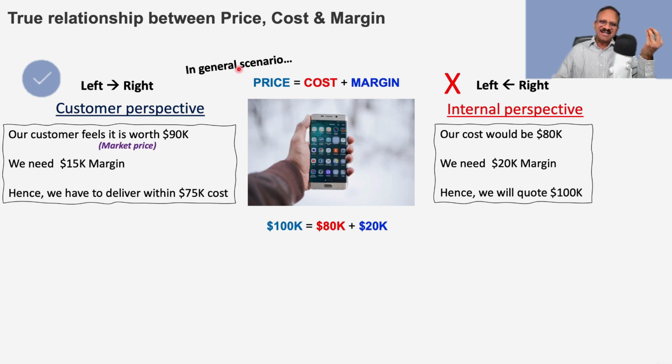So you need to first get clarity on how much price is reasonable, how much price would fly in the market, what is expected by the customer. Because that is frozen, that's the constant. If only that price would fly, then to meet that, and margin also is more or less frozen, because your organization expects some margin, in that case, you have to work out how you could develop the solution within 75 costs. That's what we're trying to say. This is the customer perspective, left to right thinking.